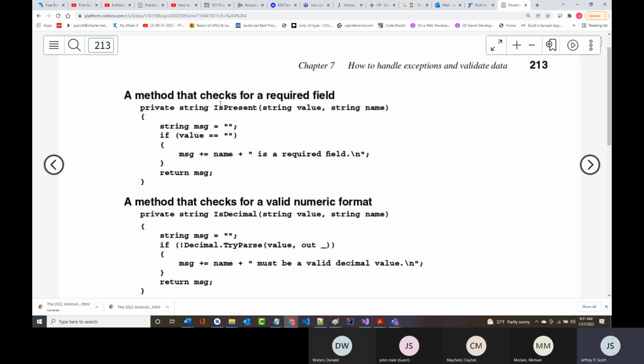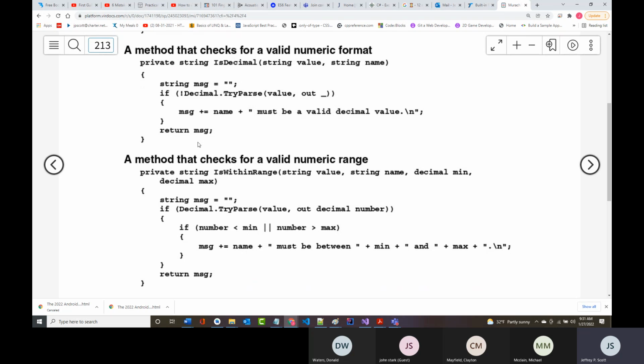And one of our tenets is we want to not repeat ourselves when we don't have to. That's the DRY principle. Do not repeat yourself. So we're writing a generic routine that would handle all of them. If we assume that all of our numeric input is of type decimal, this will handle all of it, checking to make sure that it can parse correctly, regardless of what the name of the field is, because that's what we're passing in here, as long as we give it a tag value.